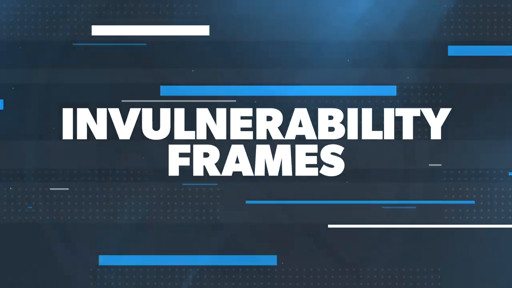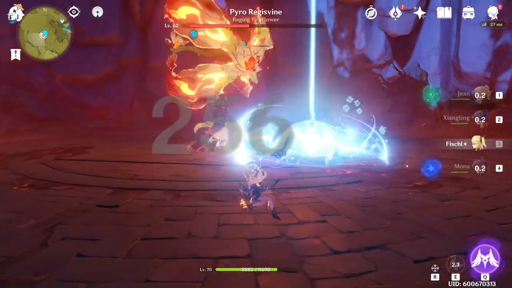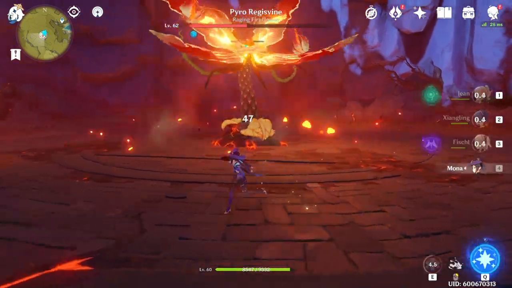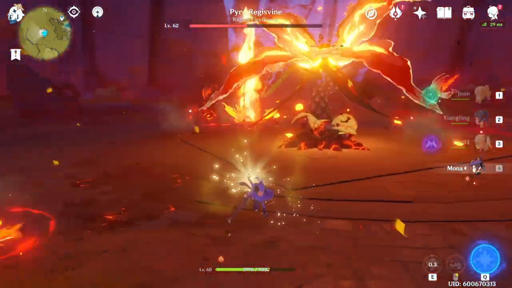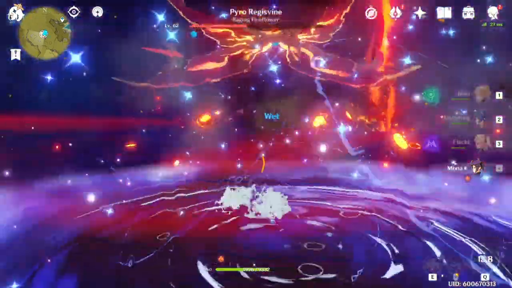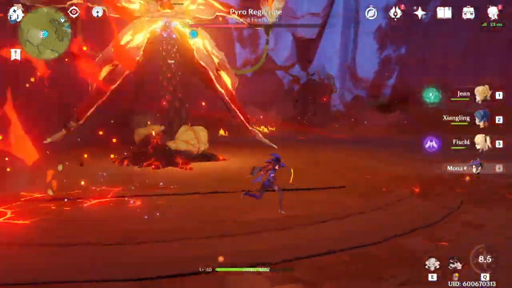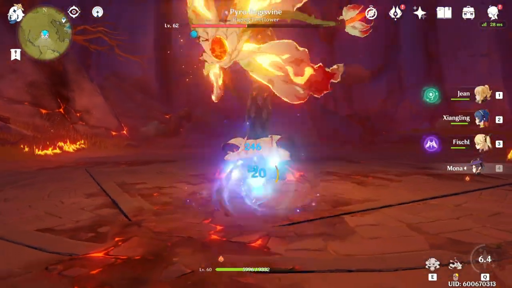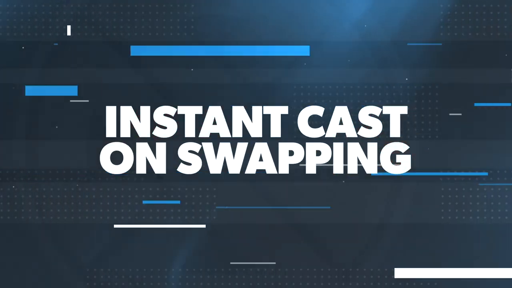Another huge combat tip is in regard to invulnerability frames, or iframes as most people refer to them. Certain ultimates in the game have special iframes that can completely ignore damage while they are being cast. Using these during tough fights, especially at higher Spiral Abyss levels, where even the littlest amount of damage needs to be avoided, is key to mastering your team's abilities and rotations. Take some time to practice these timings, and it will become second nature.